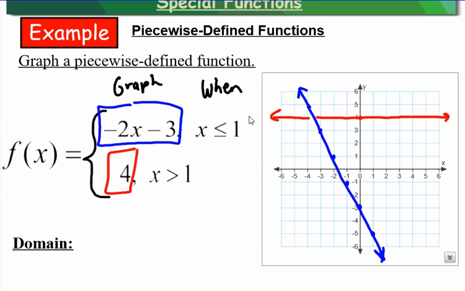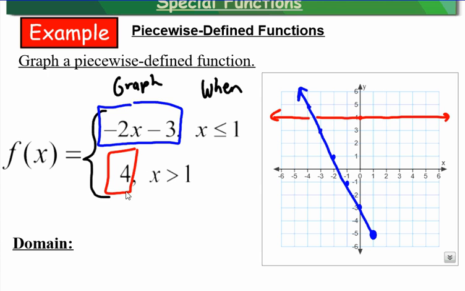So let's do the blue one first. It says the blue one is only valid when x is less than or equal to 1. So here's my x-axis, so it's only valid, let me use some shading. It's only valid when x is less than or equal to 1, so only the left side. Once it goes to the right, it is no longer valid. So I need to erase part of this blue line, and that blue line will no longer be valid for anything to the right, a positive one. It is only valid when x is, it says, less than or equal to 1. So only from here going to the left. So the only part of the blue one that's valid is this. It does not go to the right.